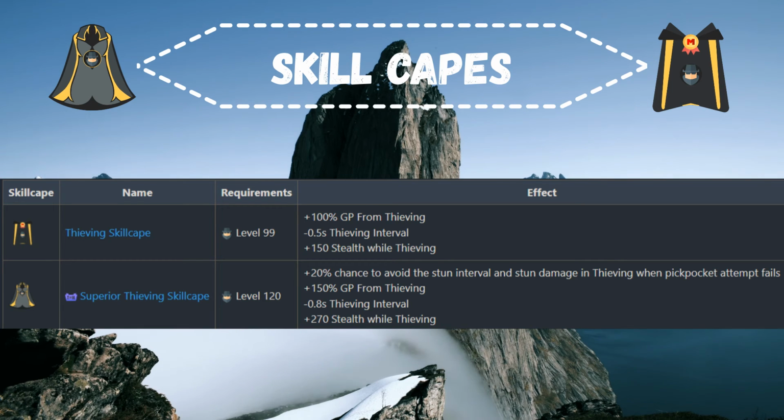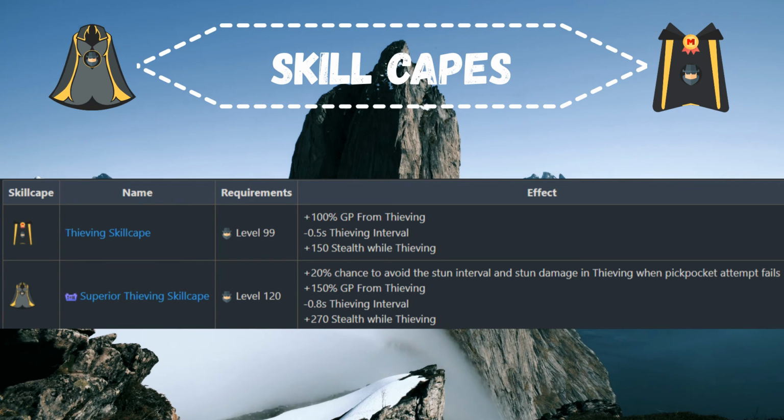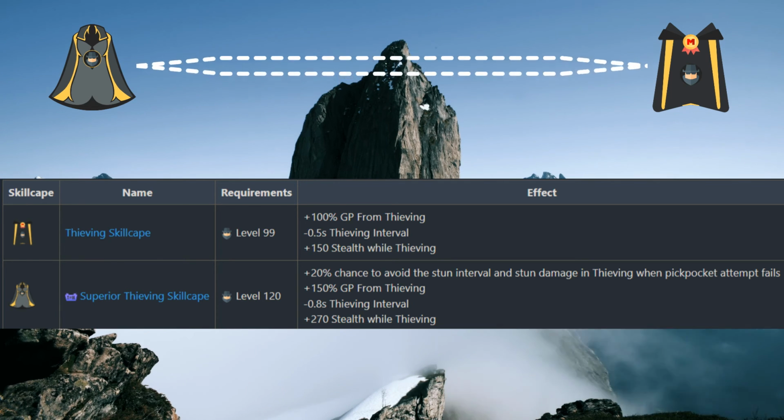Now, as this being a total thieving overview and guide pretty much to 120, I thought we'd look over the skill cape. So the 99 skill cape is pretty good. As you can see the stats here, we're pretty much going to be getting double percentage or another 100% GP on thieving, and then, you know, less interval, less stealth. The superior thieving skill cape is pretty much this, but a lot better, and it also gives us the 20% chance to avoid stun interval and stun damage in thieving, so it's definitely going to be obviously best in slot cape and very awesome.